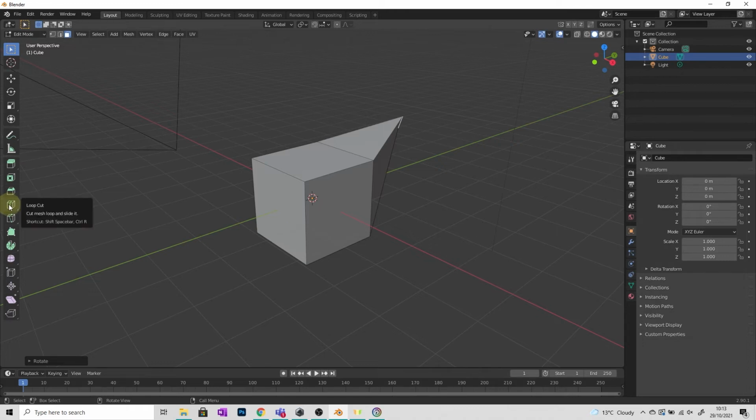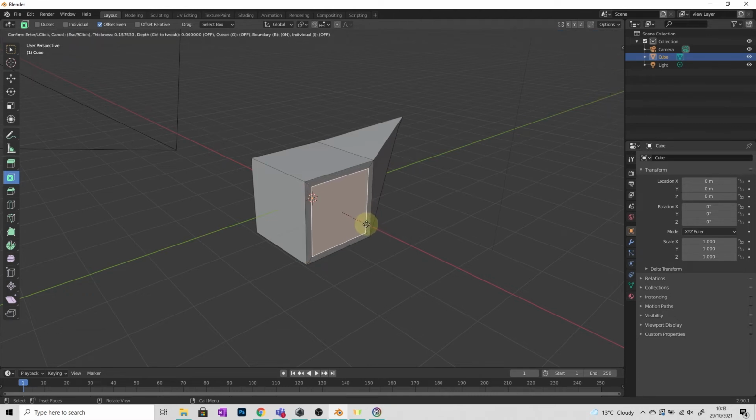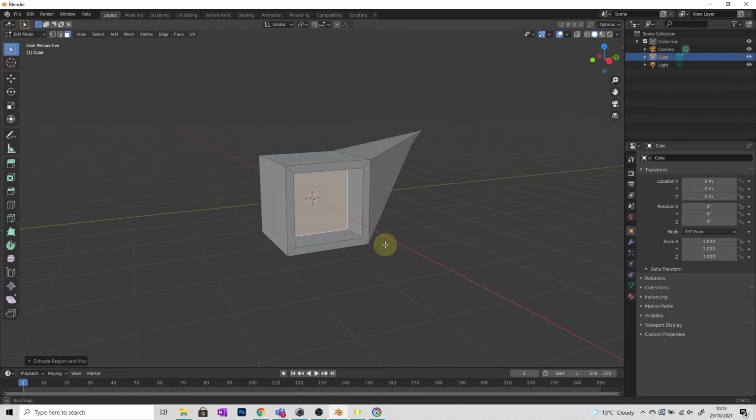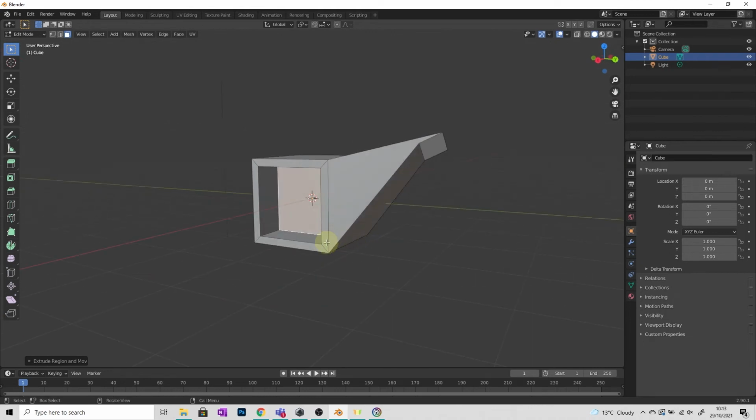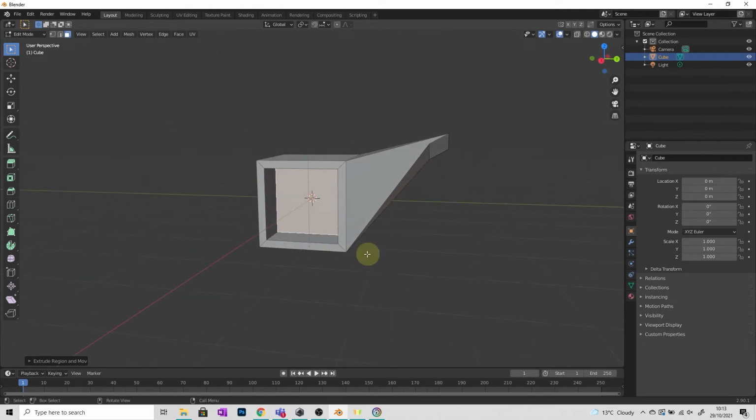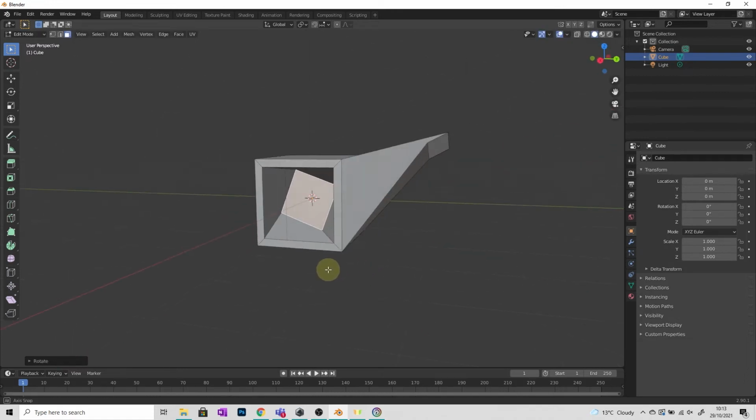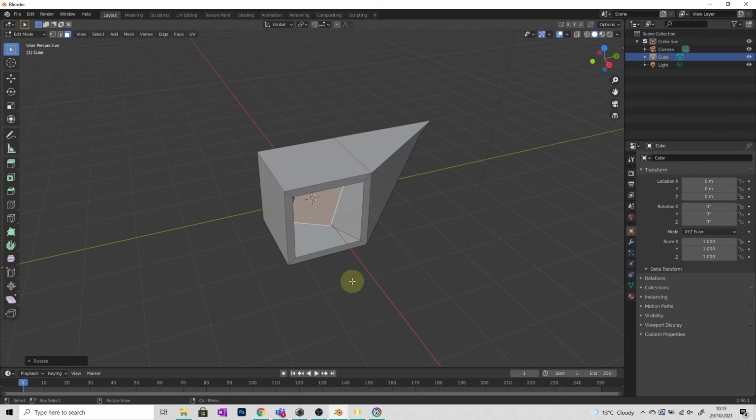We've used the loop cut tool already, so maybe let's go to the inset face tool. I'm going to click on this face here. Click on Inset Face and I get this little yellow icon that I can click and drag to create almost like a little frame. And when I go back to my Select tool, I can then press E to extrude and let's maybe drag it in like so. So extrude can mean bring out or take in. And again, S to scale, R to rotate, whatever you like.